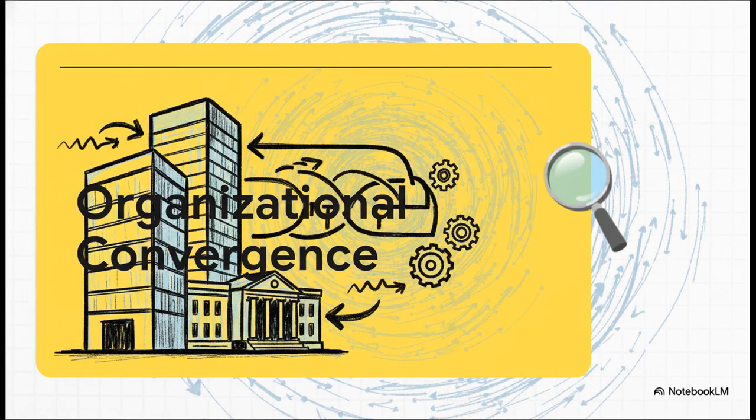First up, organizational convergence. We often hold on to this illusion that private companies and public administrative bodies operate in totally separate spheres, right? Like they have completely different motivations. But the verified reality, observed across various time periods, shows a distinct trend where large-scale private entities and administrative bodies actually adopt very similar operational goals. The result? Highly integrated decision-making structures. They are functionally merging their objectives right behind the scenes.